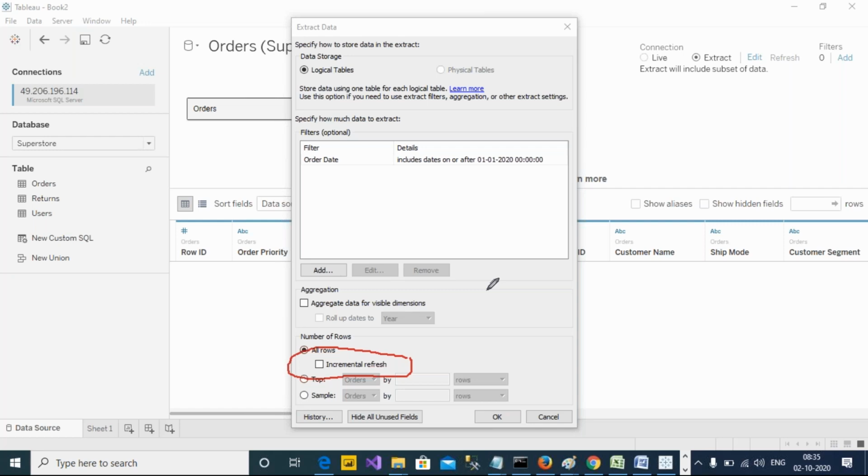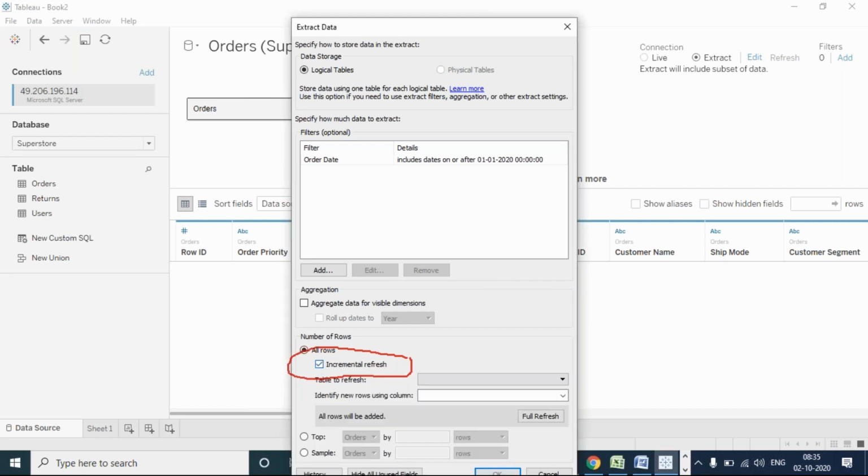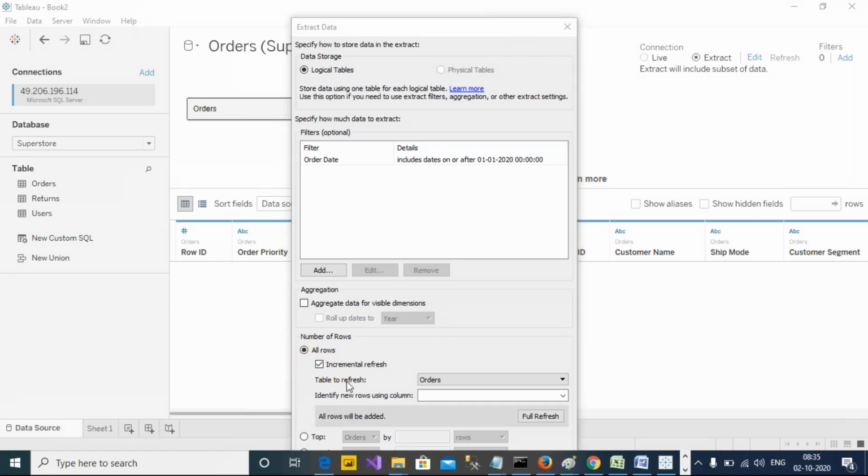Don't give me the extra records. Now select this option. Okay, and which table? There's only one table here. And on what basis do I have to give you the new records? Based on the dates.